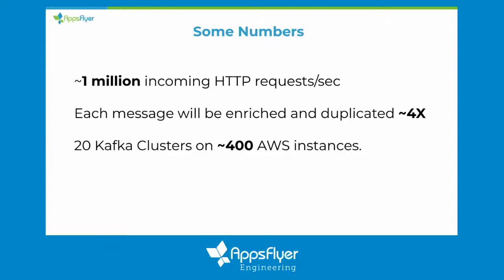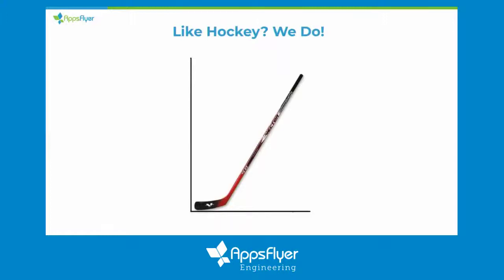It's large scale all the way. One of our favorite slides at AppFlyer is the hockey stick — all our graphs look like hockey sticks: income, revenue, number of employees, number of customers. But it never mentions incoming traffic. One thing you should know about AppFlyer R&D is that it's always playing catch-up with the business. There's a cycle of growth and catch-up because the business is always ahead of us. The one true constant throughout the years has been Kafka — we even changed databases, other solutions, and our main programming language, but Kafka has always been there.